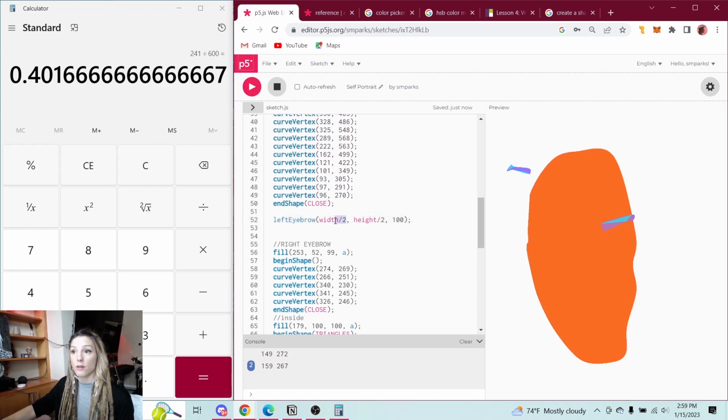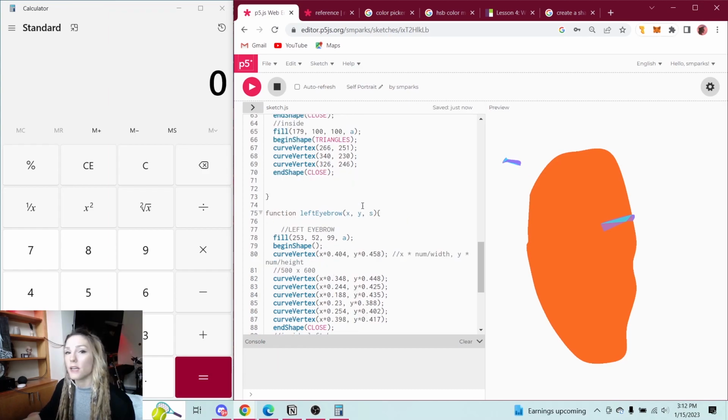I also want to mention right here and right now that were I to change the size of my canvas, that would be a horrible mistake. So make sure you start your project with the size of the canvas that you want to stick with. We'll figure out ways that we can manipulate this later, but for right now, don't change your canvas size. Have the size you want. In order to make our lives simpler, we're not going to change the size of our eyebrow. Let's just change the location. So take out the S variable that we created.